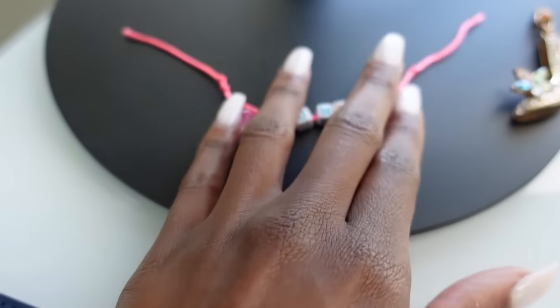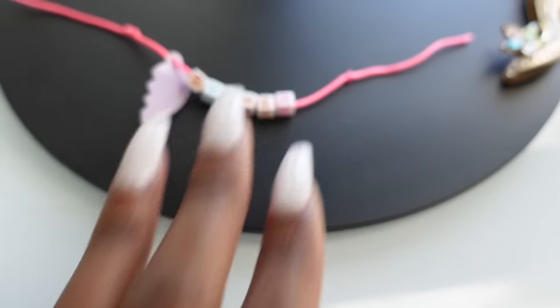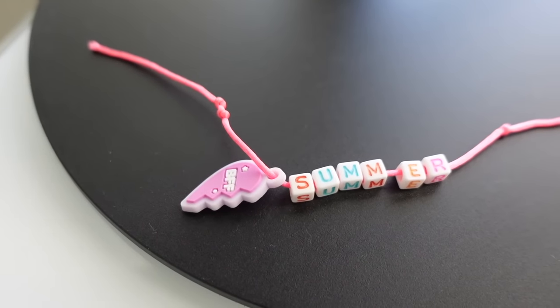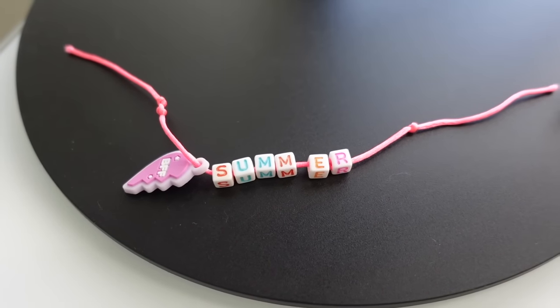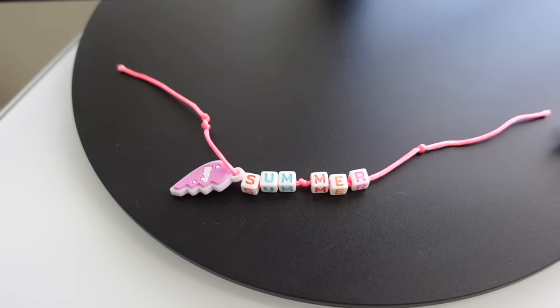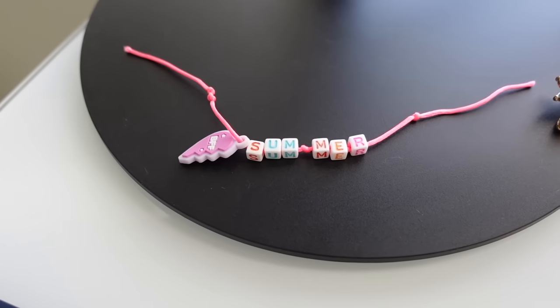So down here are some sentimental pieces. My niece surprised me with this cute little best friend bracelet. Y'all, I almost cried. It was just the cutest little thing. She was so excited to give it to me. It says BFF, literally best friends. Love her to pieces. This is just the cutest little gift. So I keep it right here so I can see it because it doesn't fit my wrist. It's a little too small, but I always love to look at it while I'm working. So I'll leave that there.